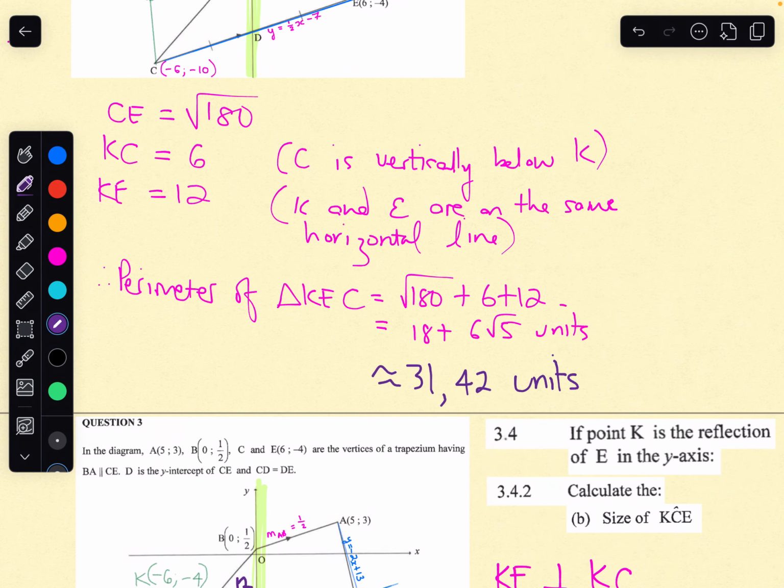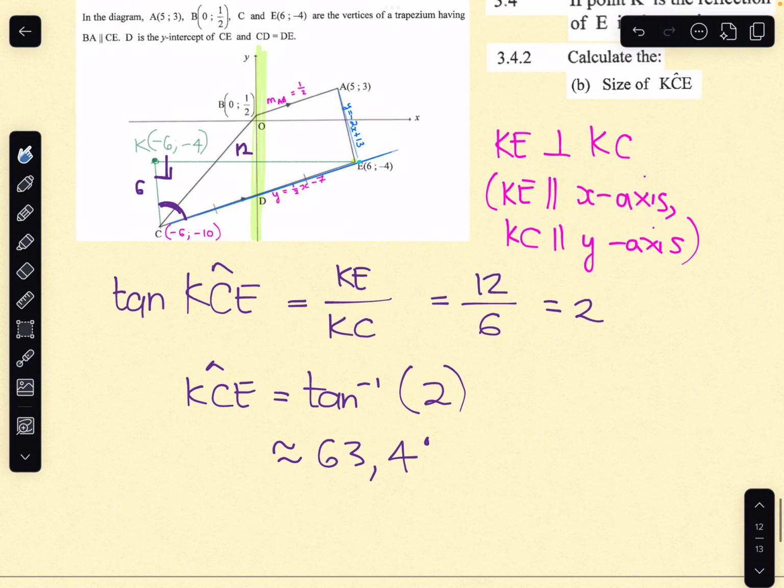Okay, righty. And then the last question, we needed to work out the size of angle KCE. So they used tan as their first option, and the answer is 63.43 degrees. They've rounded to 2 decimal places. I guess that was the rule of the paper, my bad. And of course you can use any of the other ratios. You can use sine. Well, you have the length of all the sides in the triangle, so you could use sine or cos. The alternative that they do is something to do with the angle of inclination. I'm not sure. I really want to know. And then the last option is to use the cosine rule.